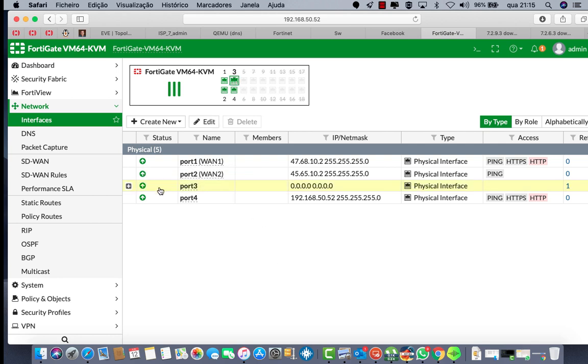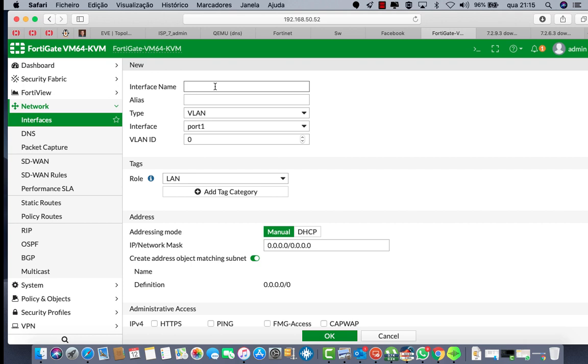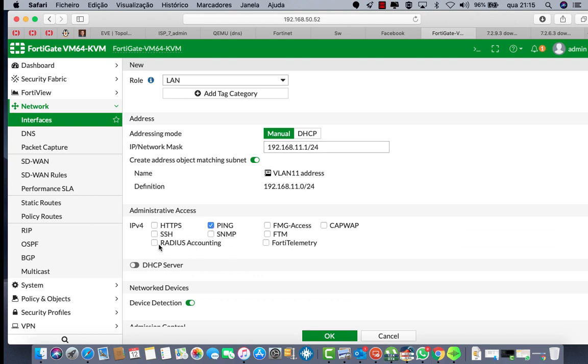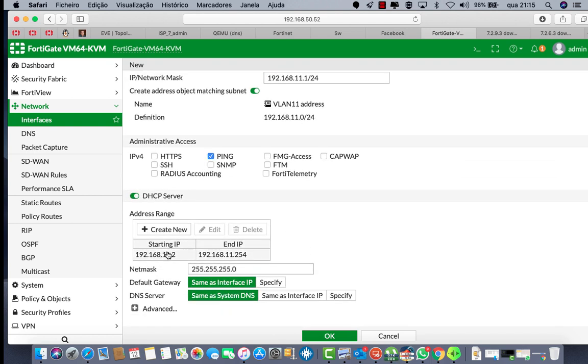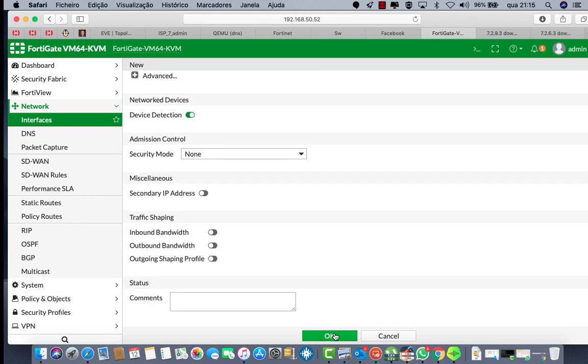Okay, that is the first. Let's do the other interfaces. VLAN 11, port 3, ID 11. The IP will be 192.168.11.1 with a /24, and DHCP will start from 10. Apply.